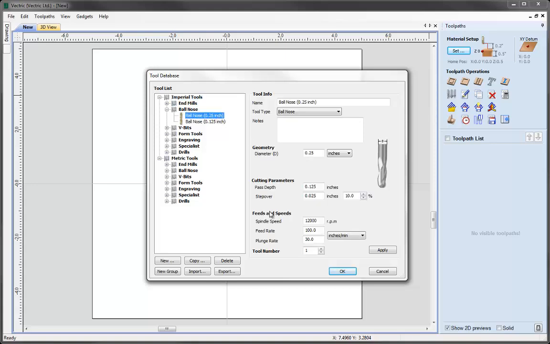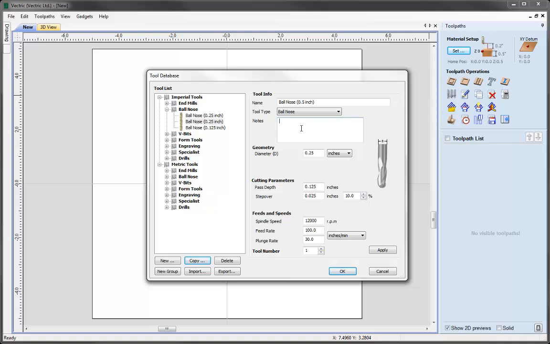So I'm going to select the 1/4 inch, I'm going to hit copy, and that's going to create a duplicate of that tool there, which you can see here over on the right hand side showing me the information from the selected tool. And now what I can do is just edit the values for this top to bottom here. So let's change the name of this to be a 1/2 inch. Tool type is a ball nose. I could alter this if I was creating a different type of tool.